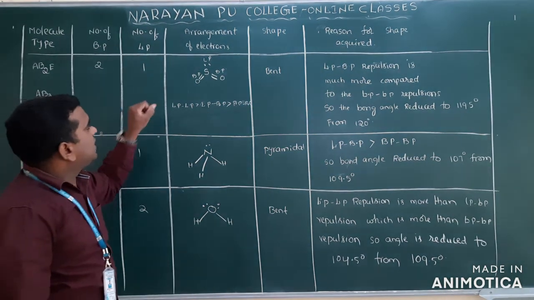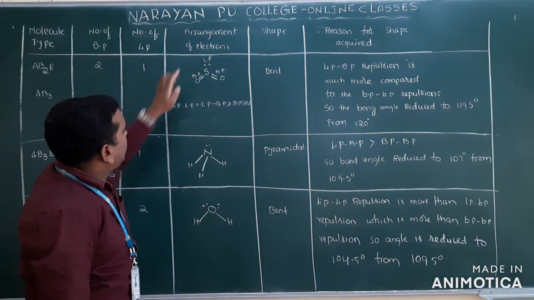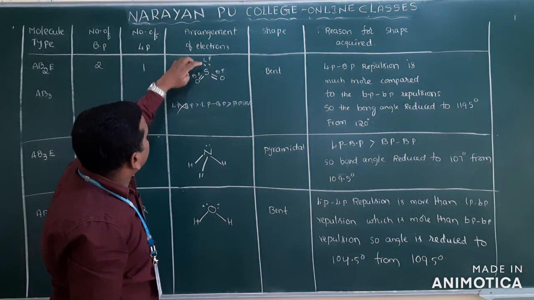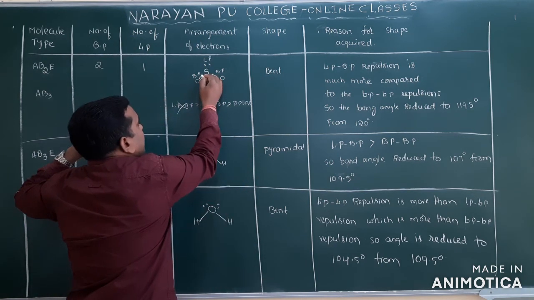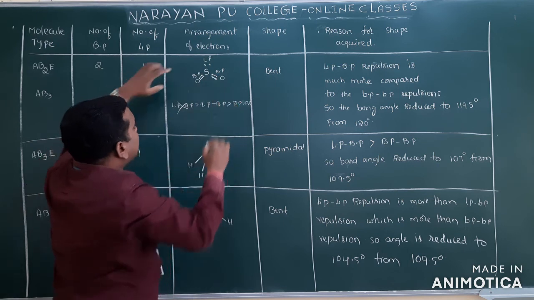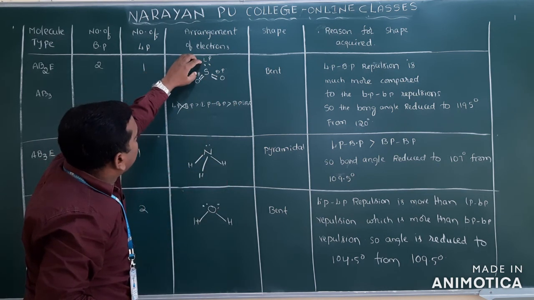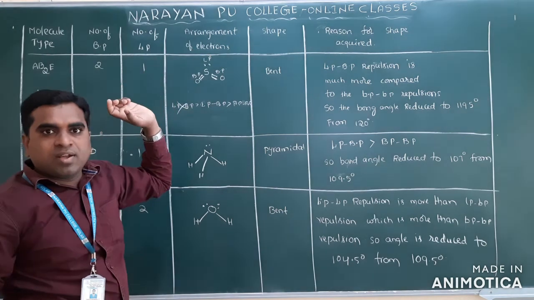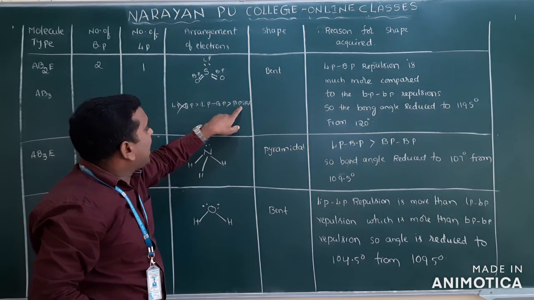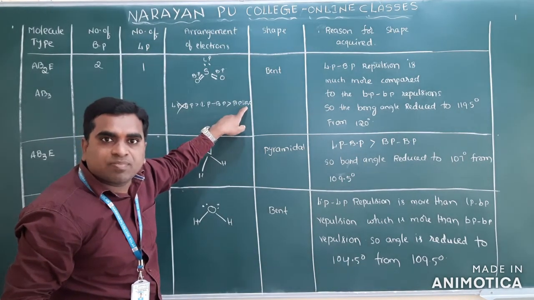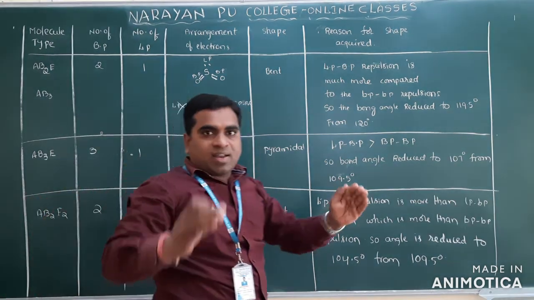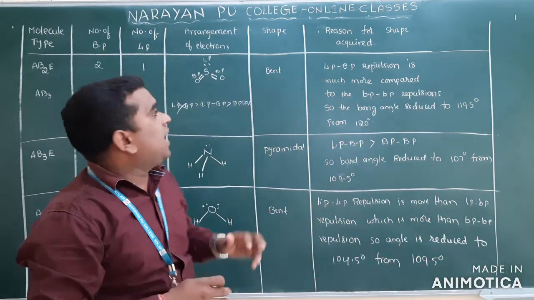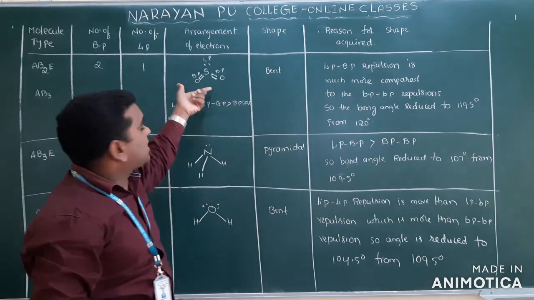If you see here, we have only one lone pair, so lone pair-lone pair repulsions we need not consider. But here, lone pair, and these are bond pair electrons. Then what will happen? There will be a repulsion between the lone pair and bond pair. Got my point? Here also lone pair and bond pair. Lone pair-bond pair repulsions are greater than bond pair repulsions. Then the angle will reduce. Clear? And that is the reason why these molecules have this exact shape.